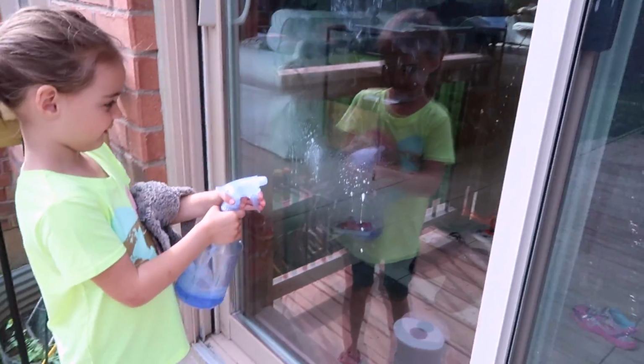Now let's get started. When it's warm weather, we basically live out in our backyard. It's almost like our own cottage. It's really helpful that our kids are now really into cleaning.